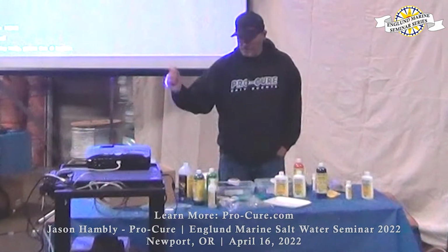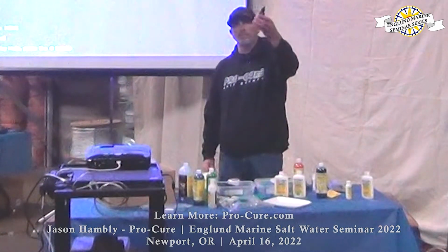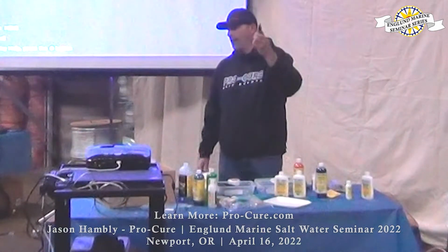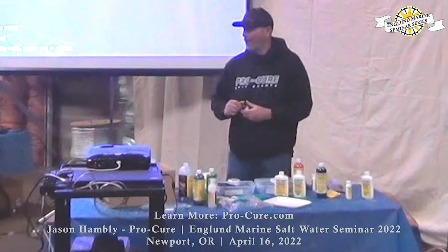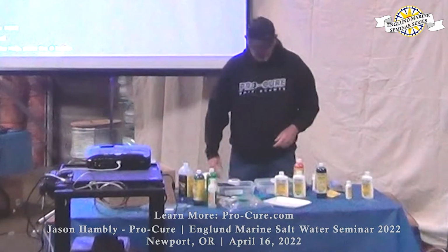But down here, a little bit of pure anise is always a good bet, which is in a jar like this, just a little glass jar. We can't put it in the plastic because it'll eat away at the plastic. It's pretty harsh stuff. But those are all good.